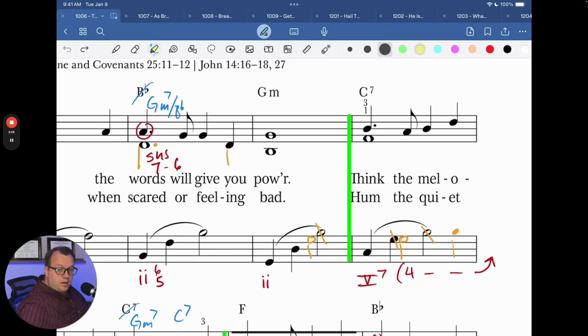In the right hand, we have a G and a B flat, and we have our root note down at the bottom, but the piano part has another third there, and it's having to restrike the whole note that's being held there. That's a little bit confusing for the left hand. Like, oh, do I keep holding the right hand thumb, but I have to restrike it with the left hand thumb? The notation is just a little bit ambiguous. Plus, we don't need to double the third. Doubling the third is usually our last choice when it comes to major and minor chords.